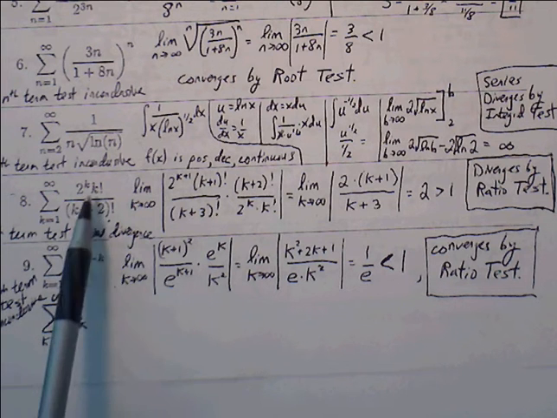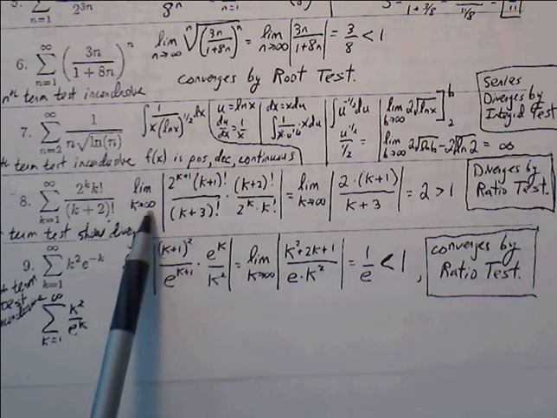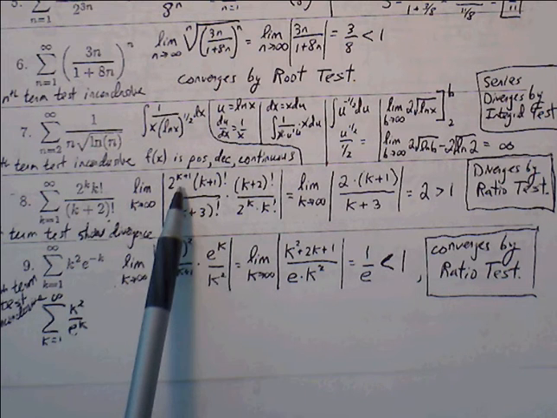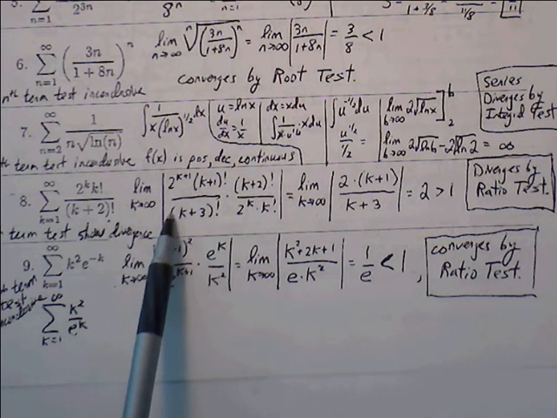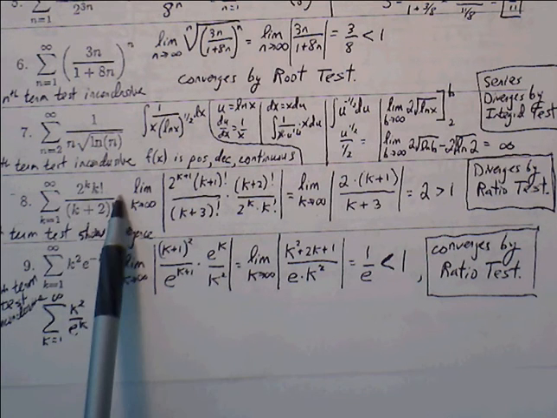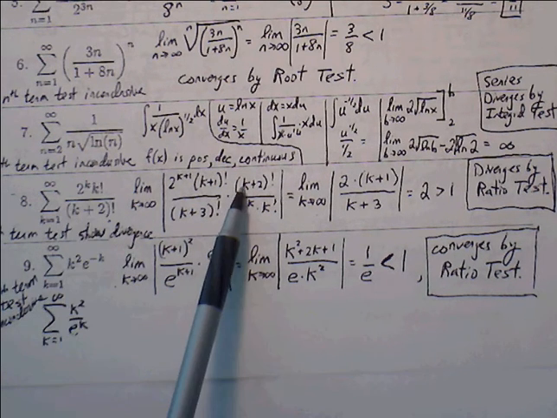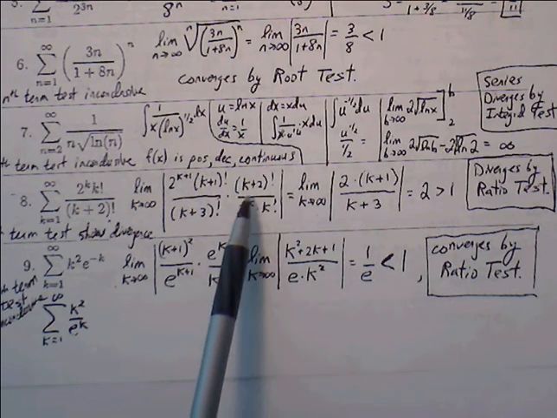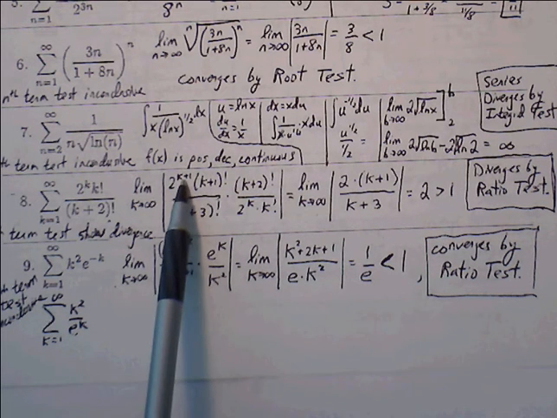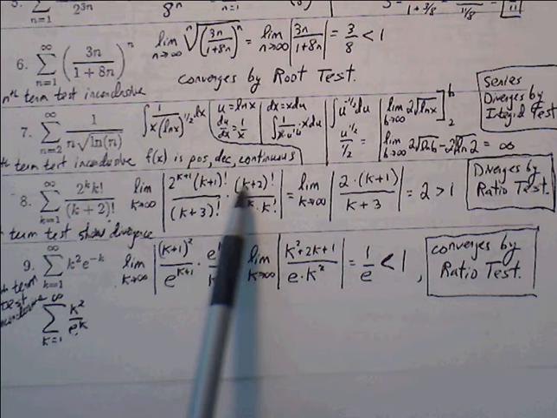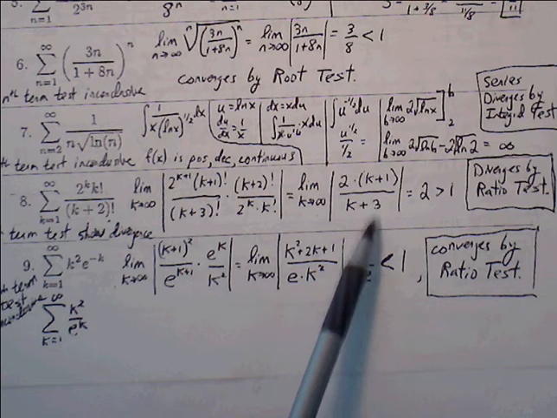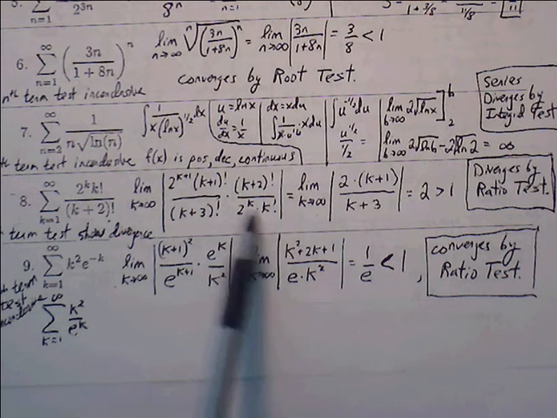So for the ratio test, we find the limit as, in this case, k approaches infinity of a sub n plus 1 divided by a sub n. For a sub n plus 1, we add 1 to each of the k values. So 2 to the k plus 1 times k plus 1 factorial over k plus 3 factorial, divided by a sub n. Dividing by a sub n is the same thing as multiplying by the reciprocal. Then we look to see what we can cancel out. 2 to the k will cancel out, remaining with just the 2. K plus 3 factorial and k plus 2 factorial will cancel out, leaving us with just k plus 3. And k plus 1 factorial and k factorial will leave us with k plus 1.